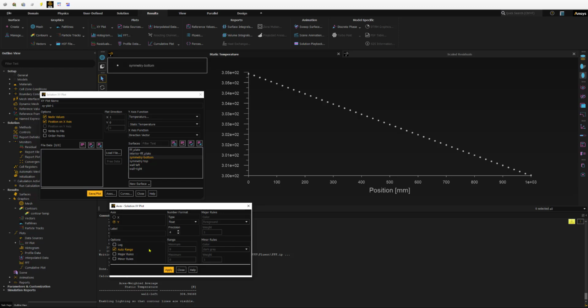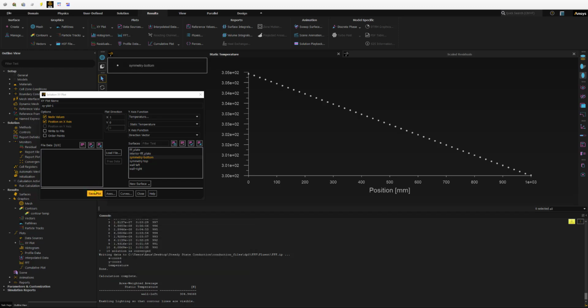I will keep this default setting as I discussed regarding this auto range. It will keep this value, and then I will press on the apply and then close this window and then save it again. So you will see it change to a float number like this one.